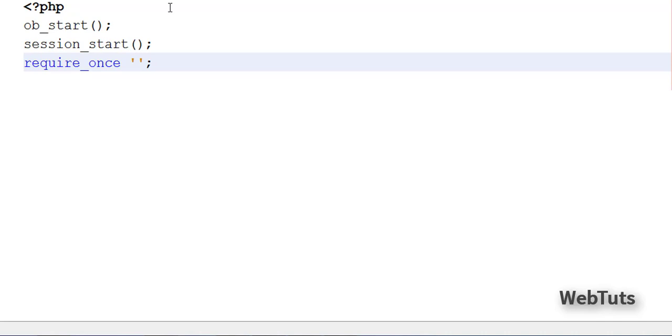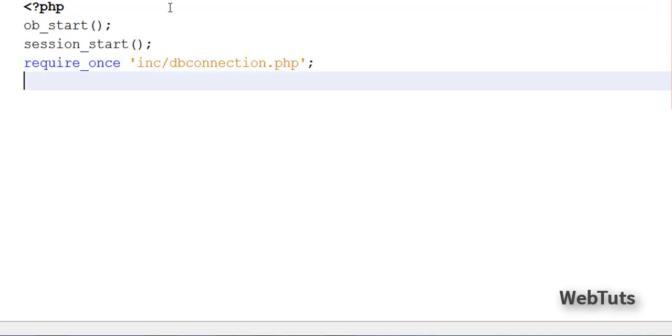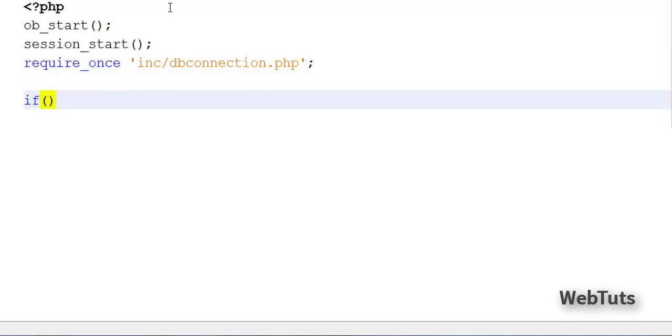Require once inc slash db connection dot php. Now check the condition.